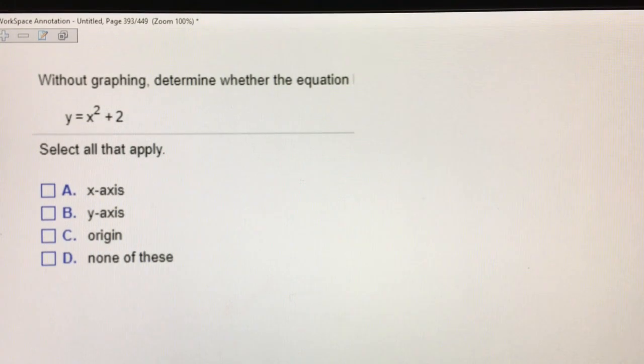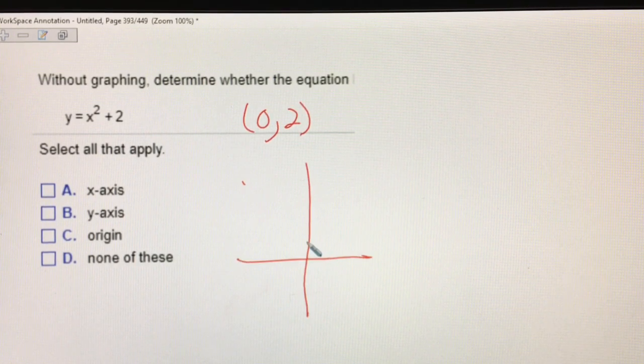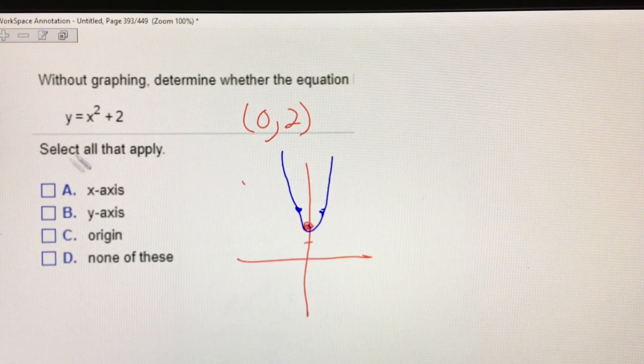If you were to graph this, you would see where its axis is, where it's symmetric, and notice that it would have a vertex at (0, 2). So if I were to graph it, I would begin at (1, 2), and then I would implement 1, 3, 5. I would go up 1 over 1, up 1 over 1, and notice it's symmetric about the y-axis. So that's where its axis of symmetry is going to be. And not all of them, just one, the y-axis.